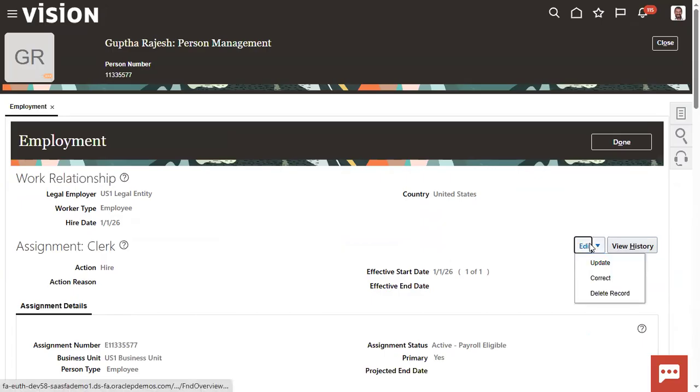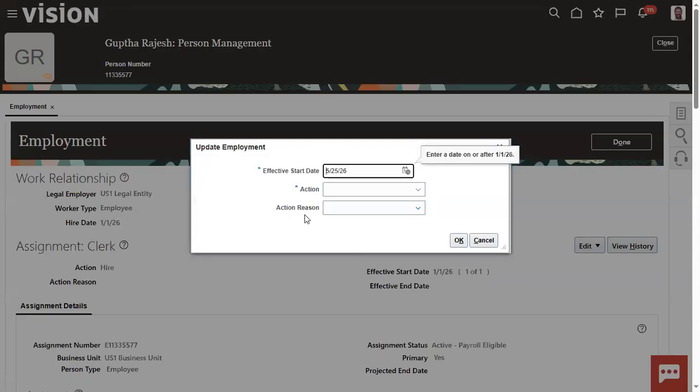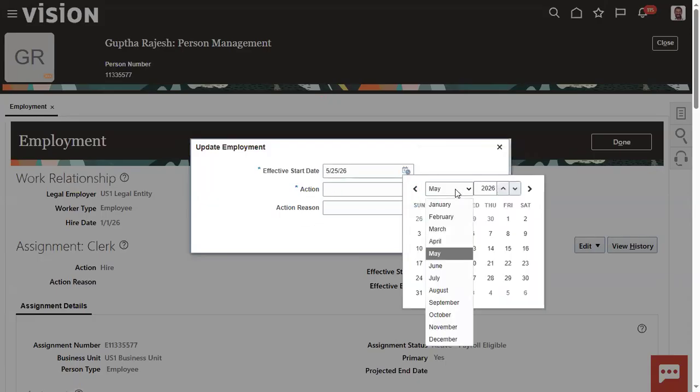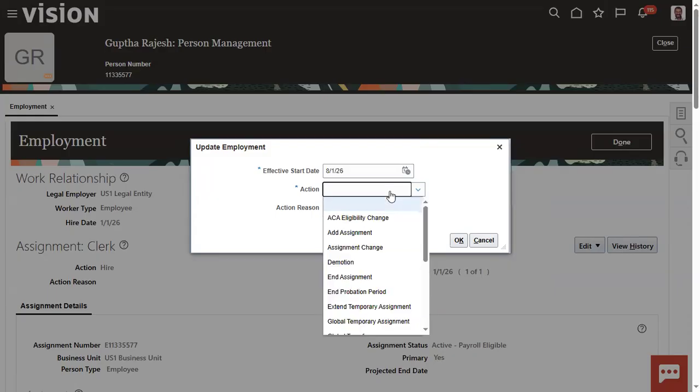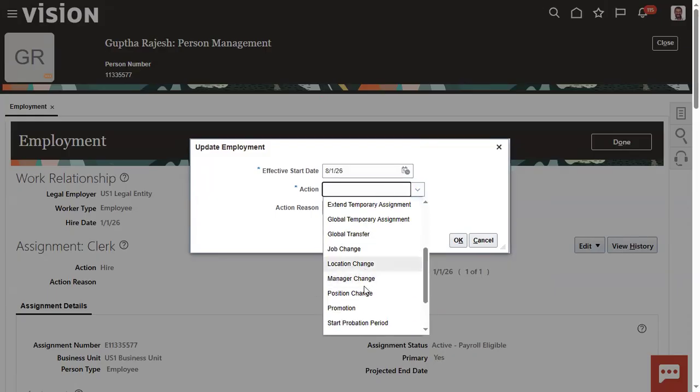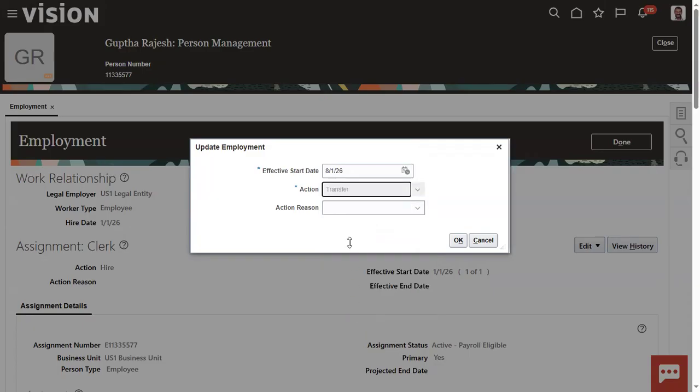Go to update. So here, edit, update. From which date do you want to transfer this employee? From August 1st. Why are you transferring the employee? There is some requirement.